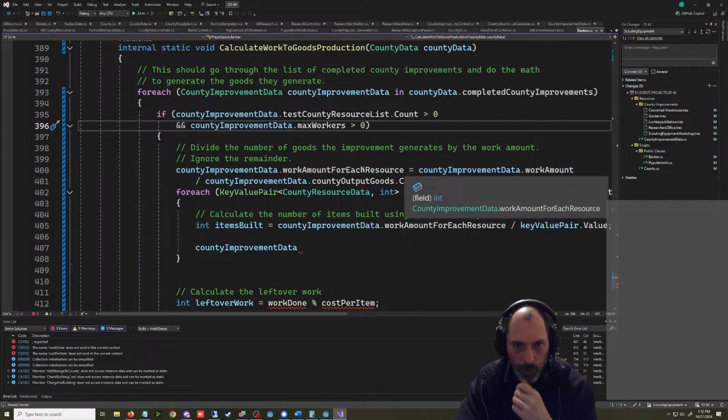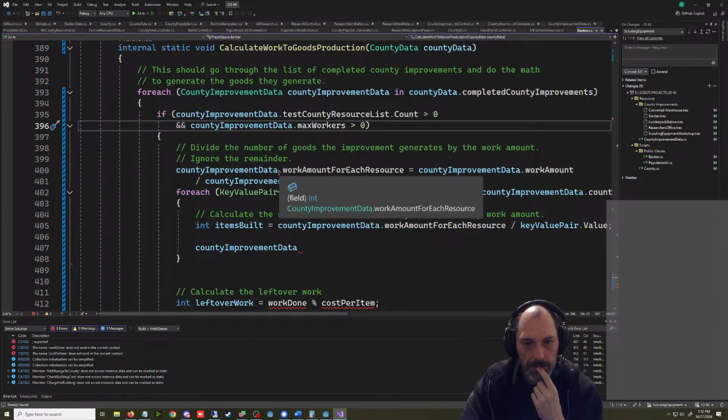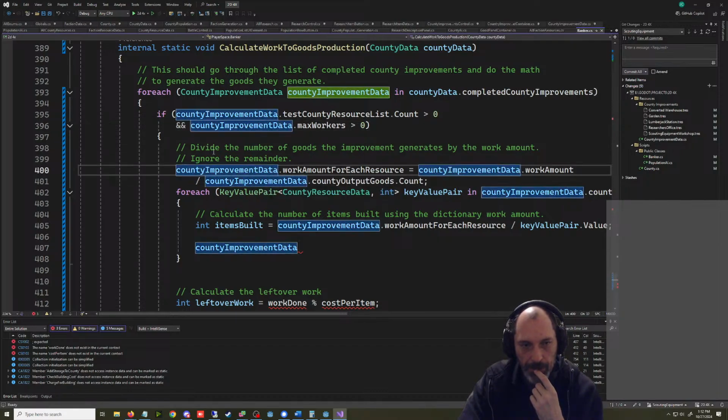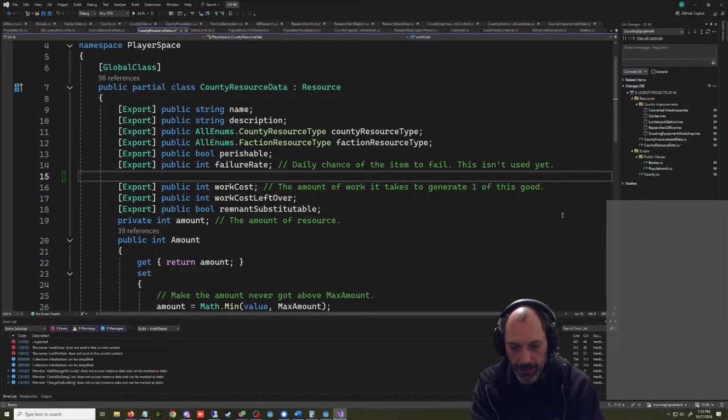So here's the problem. Work amount for each resource. We need to add this. No, we don't. Not yet. This doesn't apply, actually. Yeah, we do need to change this. So let's go to our county improvements, or county resource data, and we need to save this in here.